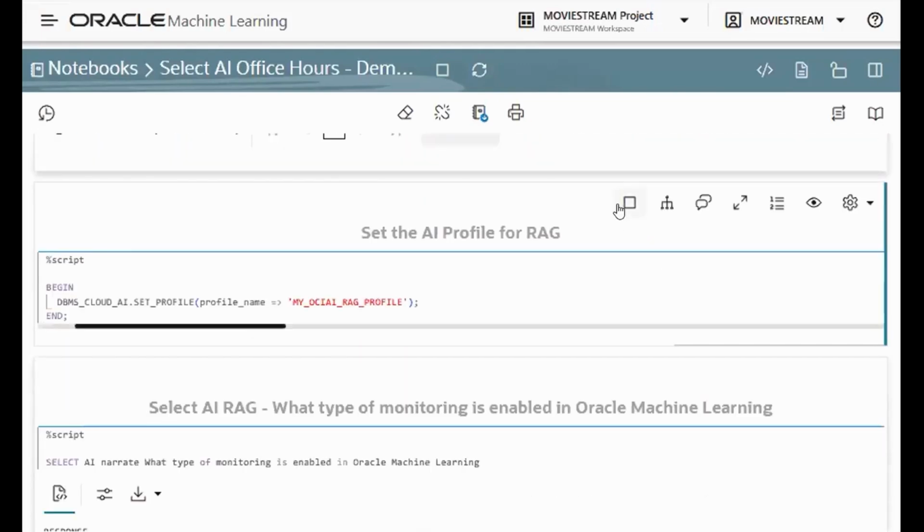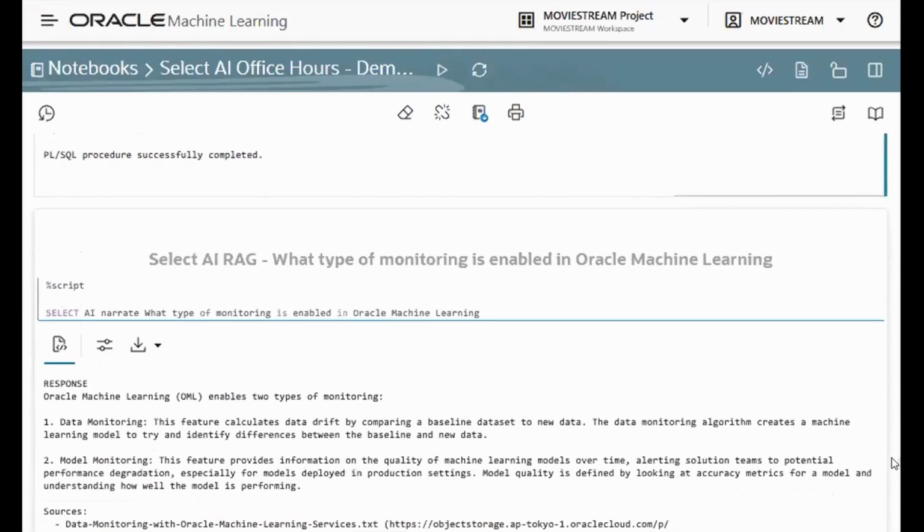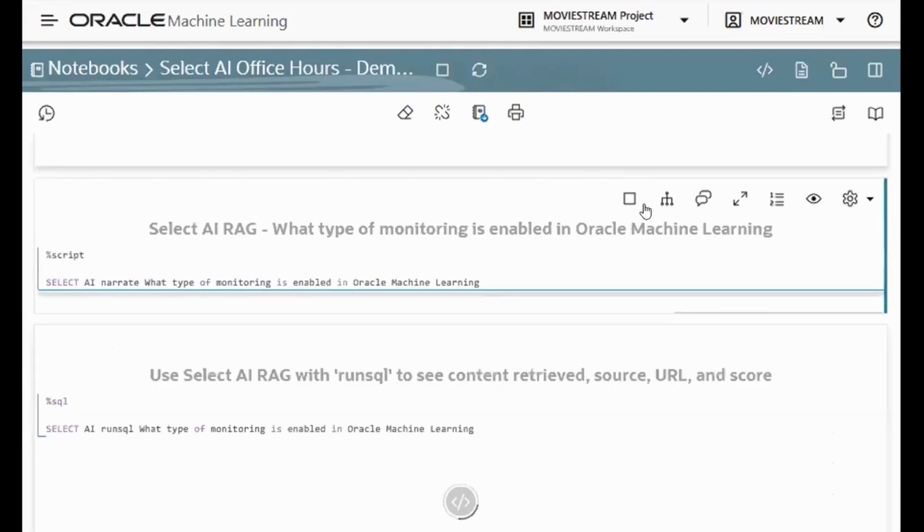Then, once I set the AI profile for RAG, I can start asking questions. So here we're asking what type of monitoring is enabled in Oracle Machine Learning using a narrate action. And when the response comes back, it's going to also have the sources of the content, which are those text files that we have in object storage.